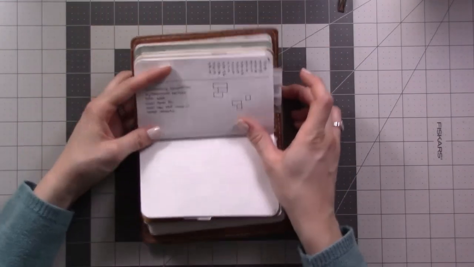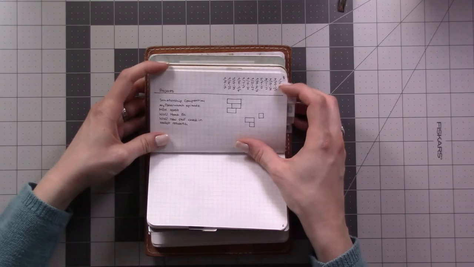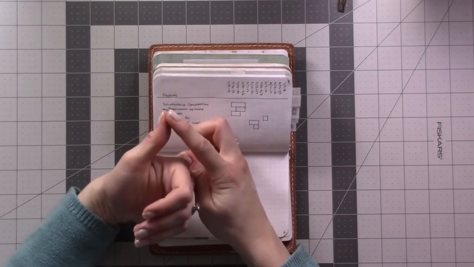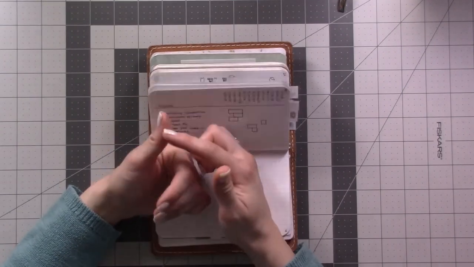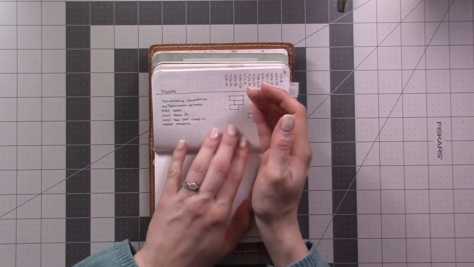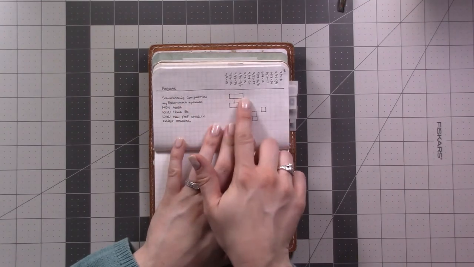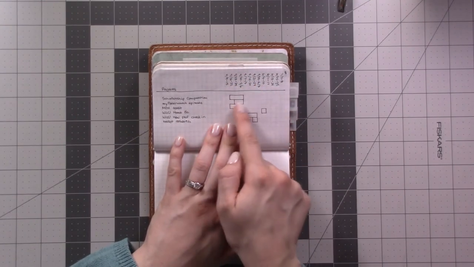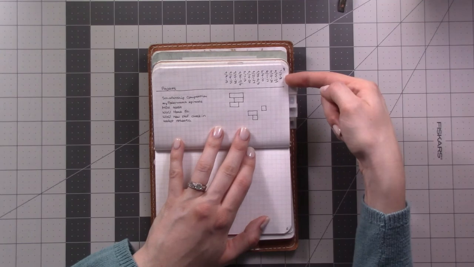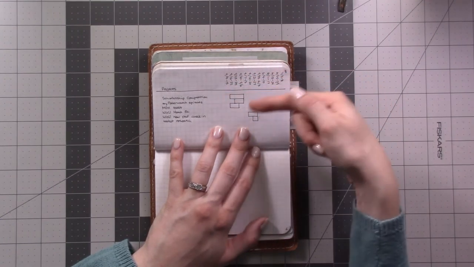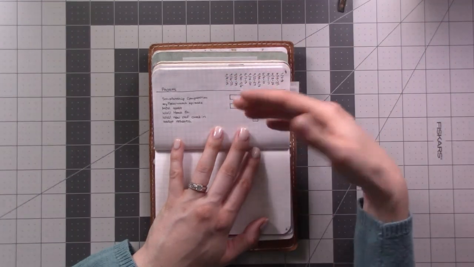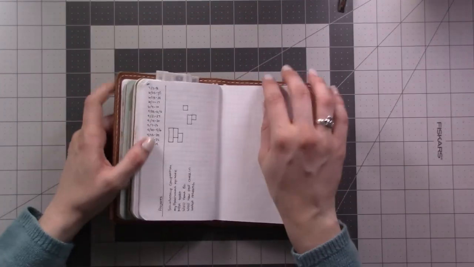This is a schedule of when I wanted to work on different projects, because sometimes when I have a lot on my plate I start worrying that I'm either working on more than I need to right now or putting things off until too late. So I think okay, this project takes me three weeks and it's due here, so I'm gonna work on it these three weeks. These are each weeks of the year, and I just marked off when I was gonna work on each thing so I knew I wasn't working on more at a time than I needed to or less.